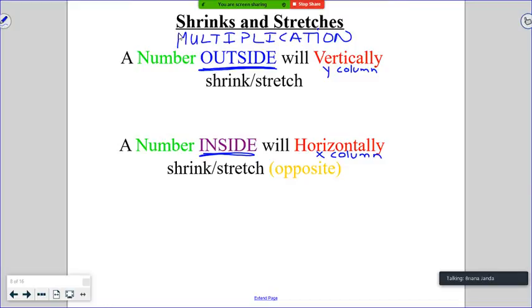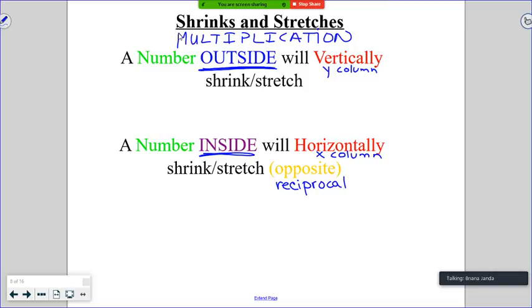And then we need to talk about that whole opposite word. If you remember when we were talking about adding or subtracting inside, a minus actually moved us to the right, and a plus actually moved us to the left, which again is opposite of what we think it should, because inside things are always opposite. Now, we are talking multiplication, and the opposite of multiplication is division, right? Now, what does that actually look like? It looks like multiplying by the opposite, or we turn the number upside down, the reciprocal of the number you see in your function.